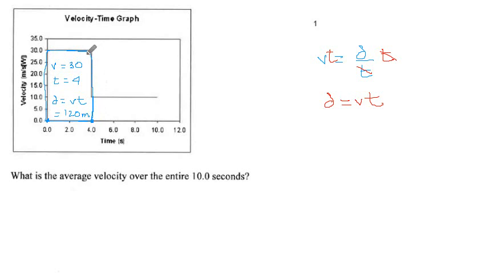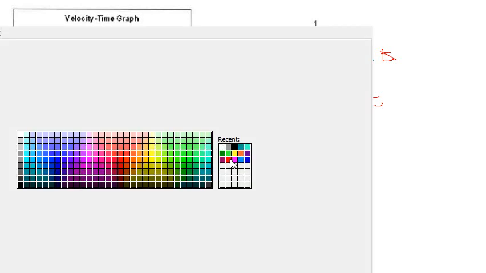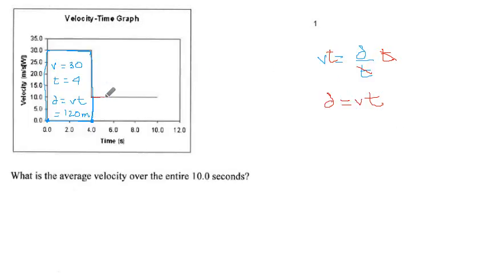interval here. Then everything changes. The velocity suddenly drops down to 10 meters per second. So here we have v equals 10. And the elapsed time here, well, we go from 4 seconds up to 10 seconds. That's a difference of 6. T equals 6. Remember, in the original formula, they write delta t. That's what they mean by this.